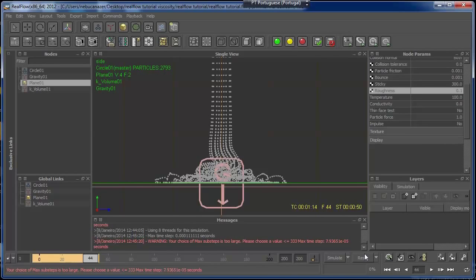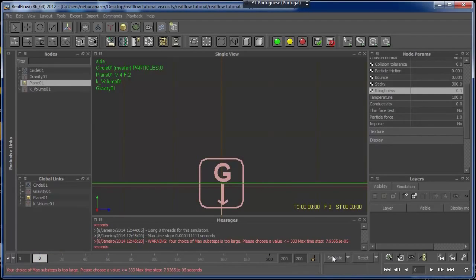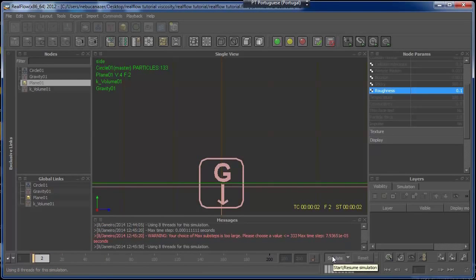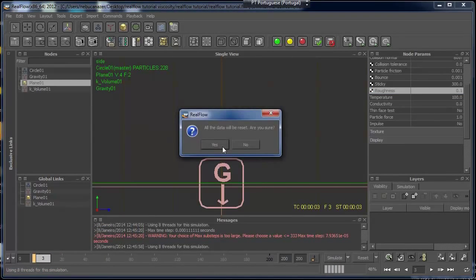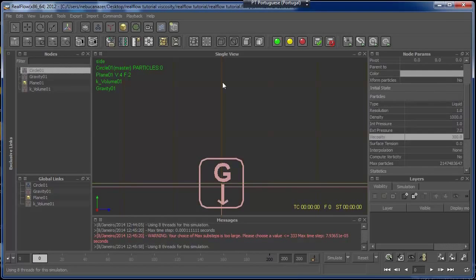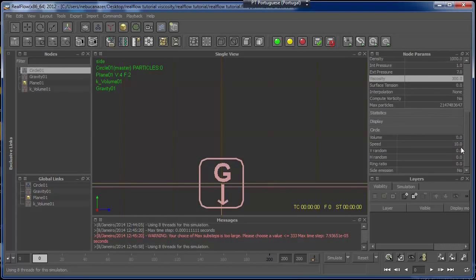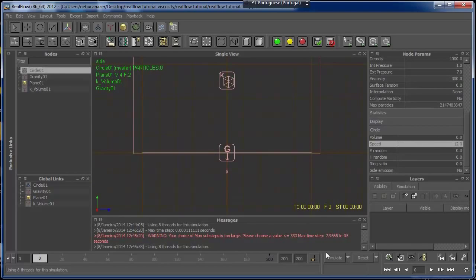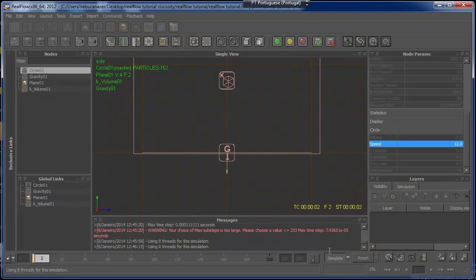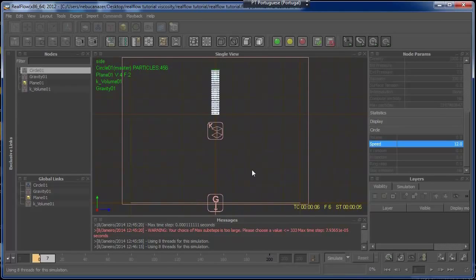Let's make a resim on this, and also let's put the speed of this a little bit higher, about 12. Okay, let's zoom this a little bit out. Let's make a reset and resimulate again, just for us to see if we have a different and more stable animation.